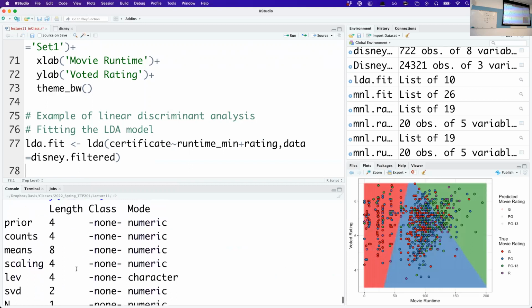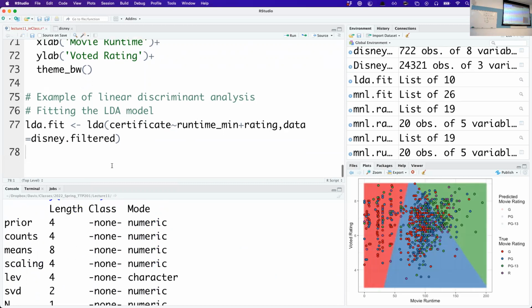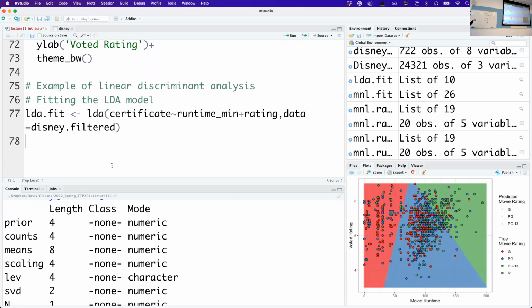This has a bunch of information contained in the summary, and these things relate to attributes here. Okay, so like your means for your Ks, it has some scaling that it has to do, and then the priors for your Bayes theorem. Okay, not something that you need to worry about too much. A lot of the parameters here are not really interpretable. We mainly care about the predictive outcomes from the LDA. Okay, so we mainly care about this thing.